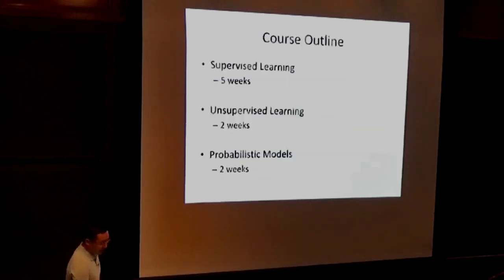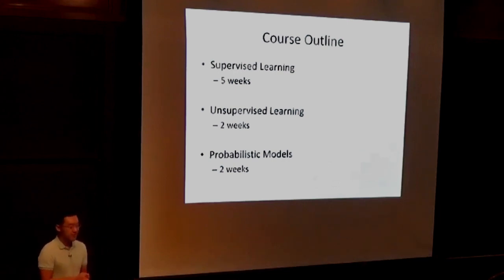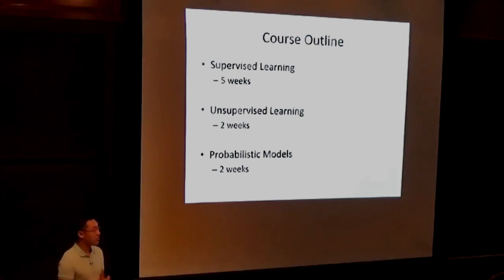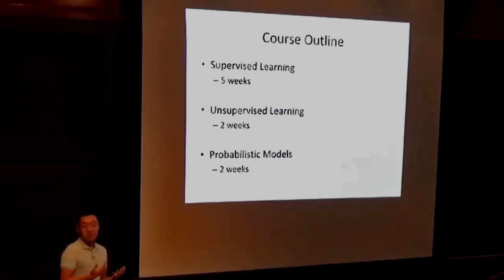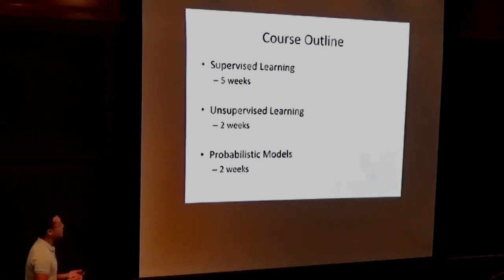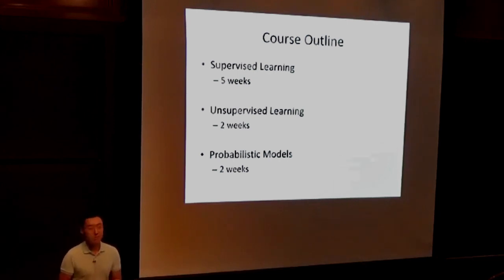Okay, so here's the course outline. We're going to spend 5 weeks on supervised learning, which will be the bulk of what you get out of this class in terms of practical stuff. Supervised learning is the most popular paradigm used in industry today, and also one of the most popular and most successful paradigms used in various domains across the sciences as well. We'll also spend about 2 weeks on unsupervised learning, which is also quite popular in many scientific domains where you don't necessarily have a supervised label. And we'll conclude with 2 weeks on probabilistic modeling, where we think about probabilities and generative models and how to reason about uncertainty.